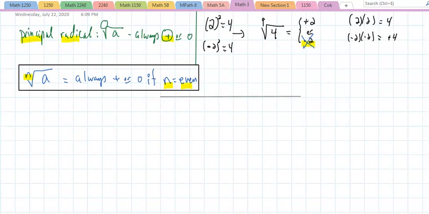Now, if I want to run a couple of examples just to demonstrate how this works, if I take, for example, the square root of 16, you would say, well, that's a positive 4, even though it is true that positive 4 times positive 4 is 16, and negative 4 times negative 4 is 16. But since this is a principal radical, it's a square root, the index is even, I can't have a negative. And if I look at the cube root of 8, well, what do you multiply by itself 3 times to get an 8? That's a 2.